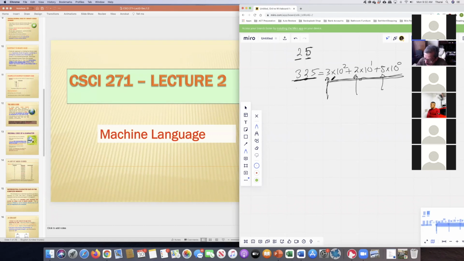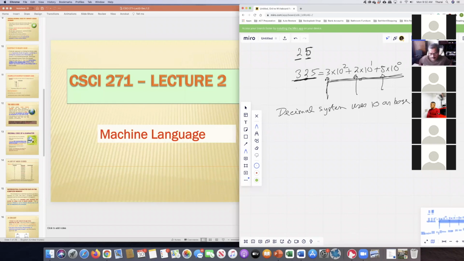So in the same way, the next thing is, here the 10 is the key number, right? Everything represents power of 10. So 10 is said to be the base of this number system. So we call it decimal. The word deci stands for 10. So decimal system means using 10 as base.